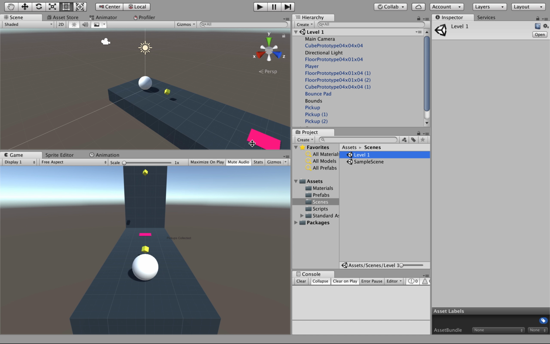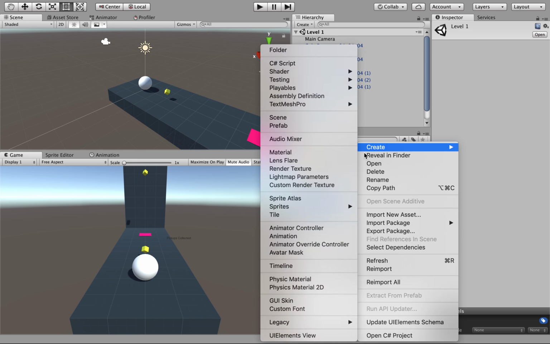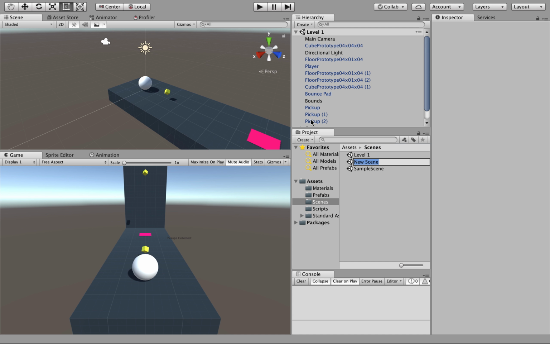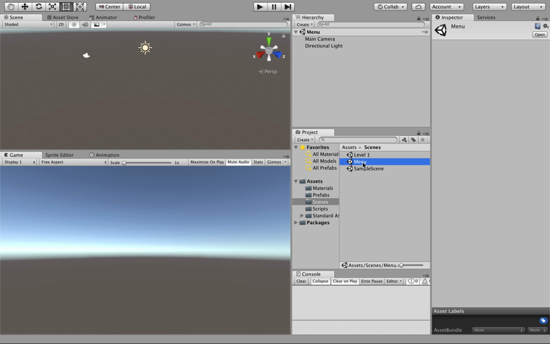Okay. All right, and so now we need to know how to switch between scenes, because it's all great. We've got the one scene set up, but it'd be awesome to have a menu and maybe have a way to flow between different scenes once you complete a level. So first thing we're going to do, we're going to go ahead and create another scene. In order to do that, we're going to be on our Scenes folder here. We're going to right-click, go to Create, and then click Create Scene. It's going to give us a new scene in the folder, and I'm just going to name this Menu. And then to open up the scene, we'll just double-click on it, and it should load right here. Just got a blank scene like we're used to seeing.